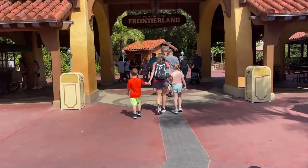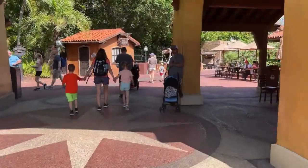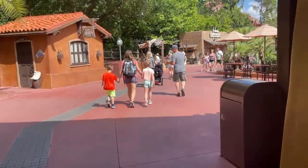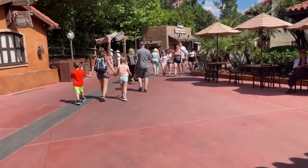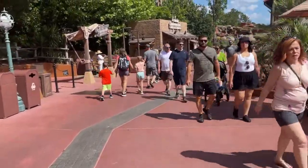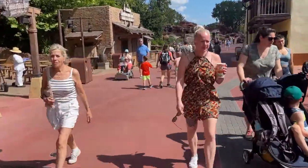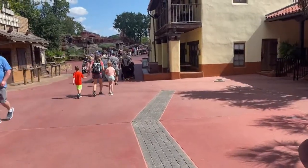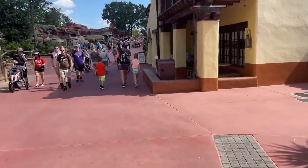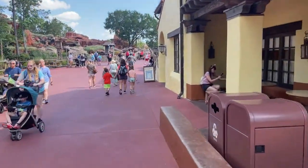So like we said, the plan was to get here at Rope Drop and use Genie Plus to see how many things we can get done. So we didn't get here at Rope Drop. However, we're still going to see how many things we can get done. Disney says you can do, on average, 2 to 3 rides per day, and I'm thinking that's just the main attractions, the e-ticket attractions like Jungle Cruise, Pirates of the Caribbean, Splash Mountain, those types of rides. Some of the others you can pretty much get on without waiting a long time. So we're going to see how many we can get done, and like I said, our first one is Splash Mountain.